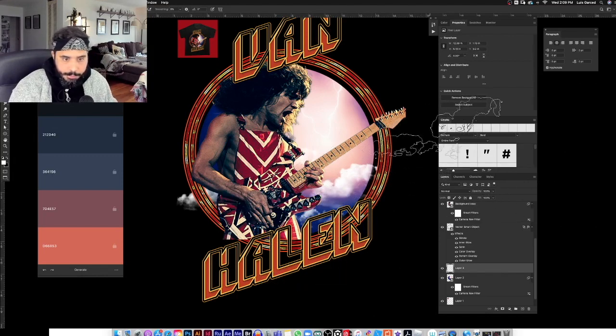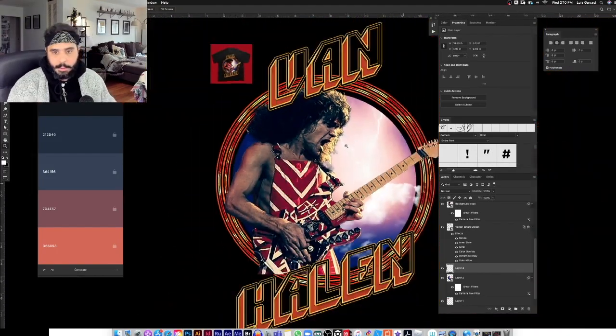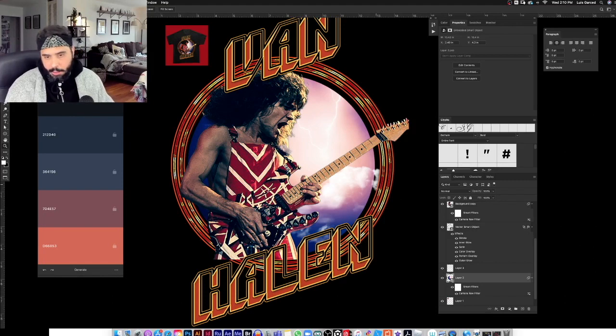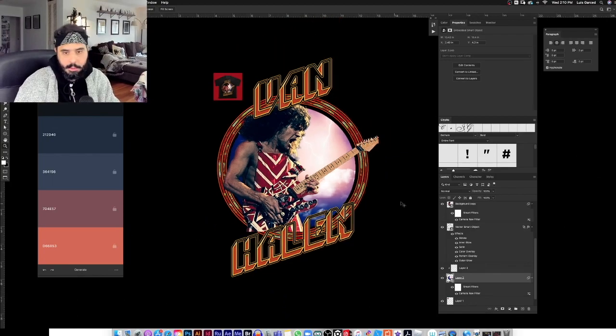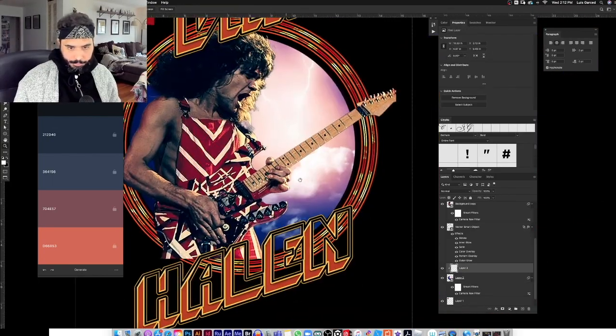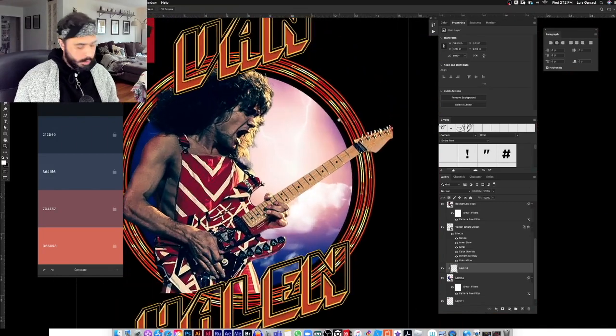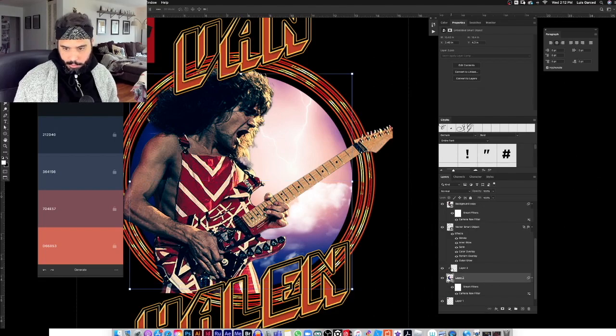That looks good. Alright, see what else I did. I'll just clip the clouds into this backdrop layer right here. So that's just me going in between these two layers, hitting Option, and it'll just clip right into it. And that's good. Alright, now we're cooking. Let me center this a little bit better.